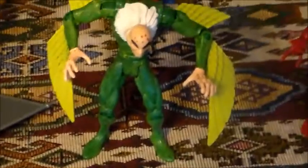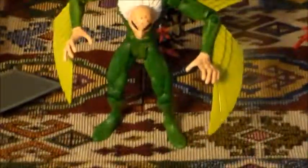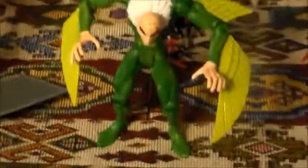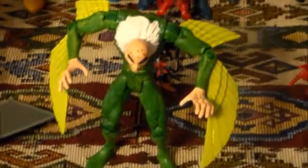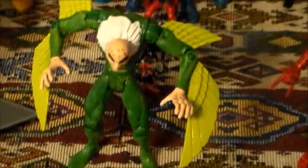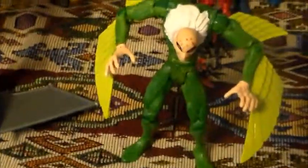Now, a lot of these figures aren't very good — their legs and arms are posed in a certain way. But Vulture is not in that category. He's actually a pretty decent figure, and because the two Marvel Legends Vultures that are out are ridiculously expensive, I saw this guy, he looked pretty good, so I took a chance, got him, and I'm very happy with him.